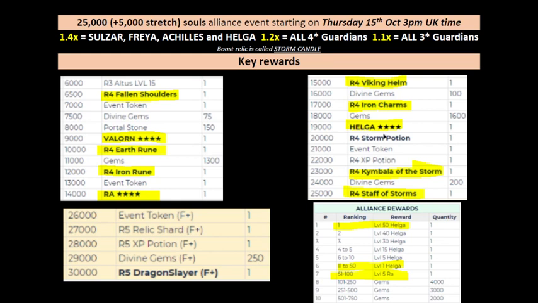Valorn at 9,000, as I mentioned, and then the relics. Now, if you want to go beyond that and get yourself a Dragon Slayer, what you will also get is an event token, to help you go on with this. You'll get a relic shard, a 5-star relic shard, a 5-star relic potion, and divine gems as well. So 250 divine gems, which is about 50 more than you get there. I wish that was higher. But yeah, that's what it is.